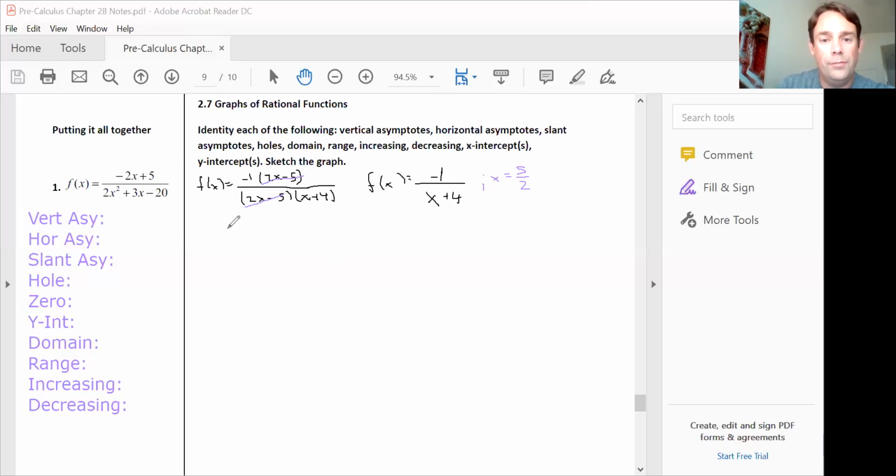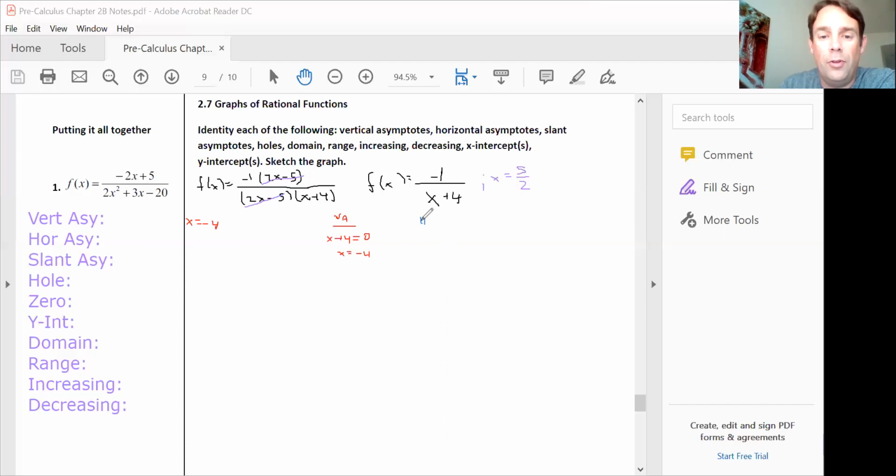All right, so here we go. Vertical asymptote. That's where we take our denominator and set it equal to 0. So x cannot be equal to -4. That's our vertical asymptote. X can't be equal to -4. All righty, so x = -4. That's our vertical asymptote. And let's see, if I'm looking at my horizontal asymptote, I'll do that one next.